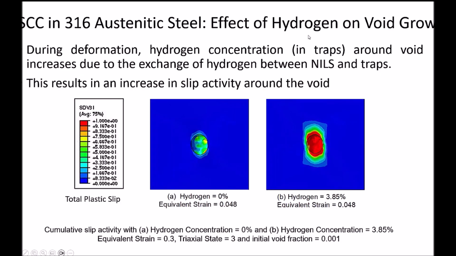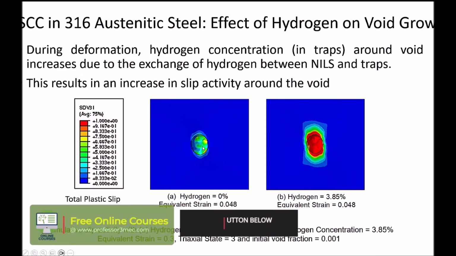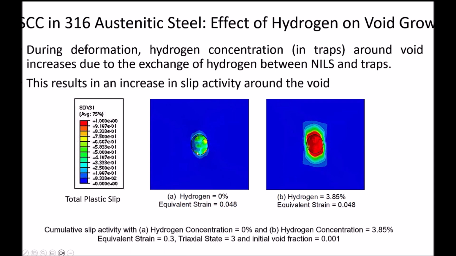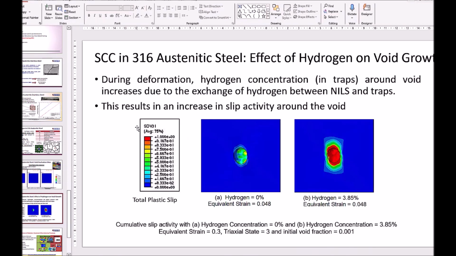We also did the effect of hydrogen on void growth. If you have a defect, how does the defect behave under loading if the hydrogen concentration is changed? We investigated that, and we reported some very interesting results. Sometimes you find that hydrogen-induced cracking is more brittle in a way. We tried to show that even though you have some voids there, the hydrogen concentration really restricts the expansion or growth of these voids. That's why you don't have a ductile failure, you end up with a relatively brittle failure. Again, the results are published, so you can have a look at that.